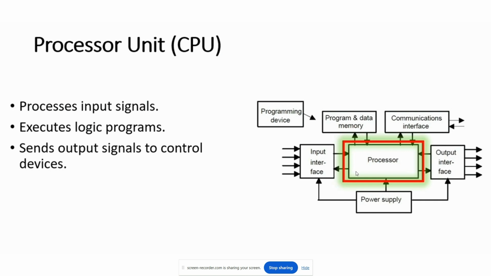Manake now the processor sends output signal to control the devices, kwamba okay, there's a box at the entry, according to the program I have, please switch on the conveyor. Manake hapo sasa ita switch on the motor of the conveyor, right? So that's what the processor does. Receive an input, executes the logic program, sends output signals to the control devices, ambazo sasa output zinaenda kwenye actuators, input zimetoka kwenye input devices kama switches and sensors.